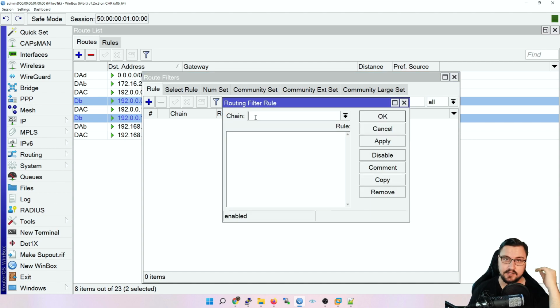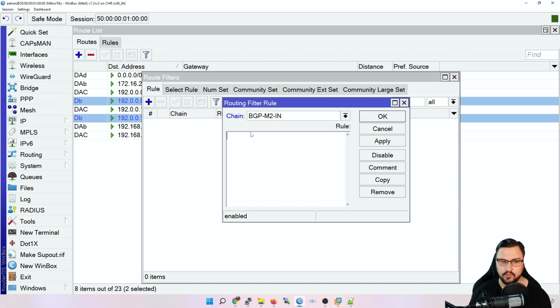Now we can give it a chain a name. So we can call this BGP-M2-in. And I really suggest being very specific with your route filters. I'm not going to tell you that you can't use one general route filter, but if you make one route filter and apply it to all of your peers, you're going to have issues when you need to make changes to that route filter, and it's going to affect all of your peers. So try and keep them as separate from each other as possible. I'm going to make a route filter for each of my peers. In this case, BGP-M2 for MikroTik 2-in, it's for its in filter.